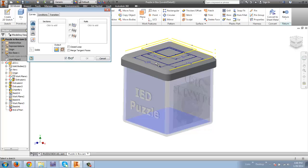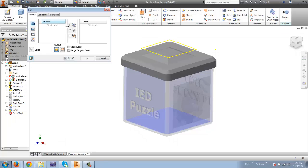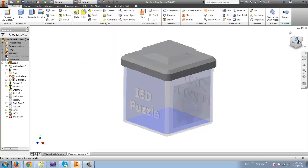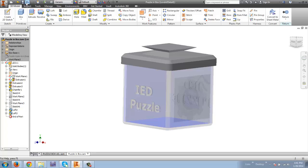So if I go to Loft and I go to this sketch, and then I click to add, and I go to the middle one, that sketch, and say OK. Then I can loft again, and I'm going to click to add. I can go to the top of this and click to add and go to this, and when I say OK, notice the difference. It isn't as smooth and curved as it was the previous time. It's more squared off. The edges, the angles are sharp. So I kind of prefer the other one for my design.